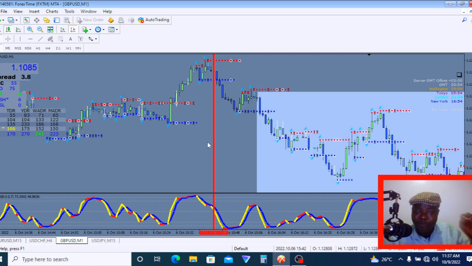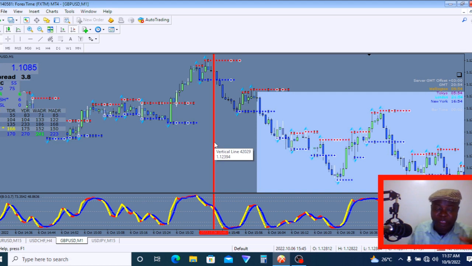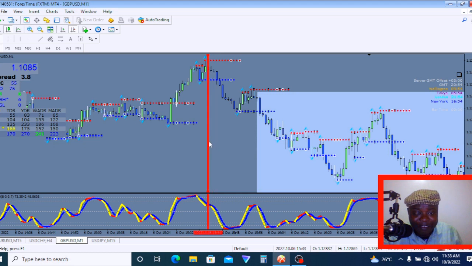Now, what you are looking for is the place where we have the stochastic of 5 minutes and that of 1 minute speaking the same thing. After you have got an overall engulfing pattern from a longer time frame, like 4 hours, daily chart, or 1 hour, where 1 hour is the mid-range for the day, you look at the shorter time frame. When both of them speak the same thing, you see the reaction from here. Look at the move from here.